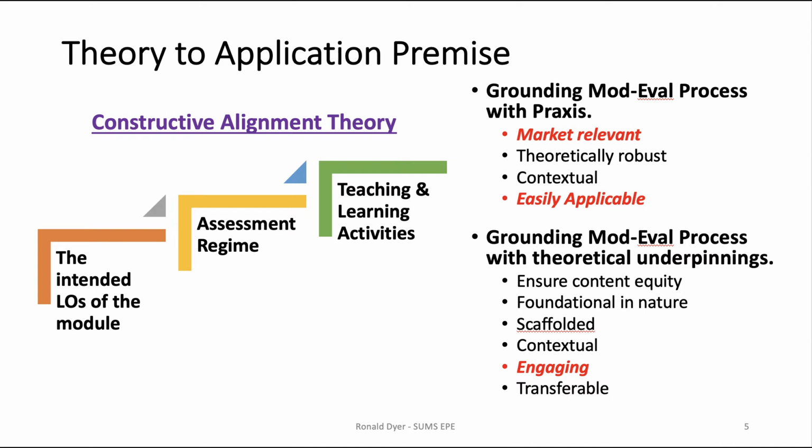So basically, we looked at content equity, so nothing that is too difficult for somebody who does not know the topic, or too boring for somebody who has advanced concepts. That was a huge challenge because it was finding a base point of where do we start with a point of interest. And how we achieved that is we did a pre-reading list. We said to people, here are 10 or 11 topics. You are to read these before the start of the semester. And if you think that it's something that you grasp, you flag it. And then those students help the students who don't grasp it.